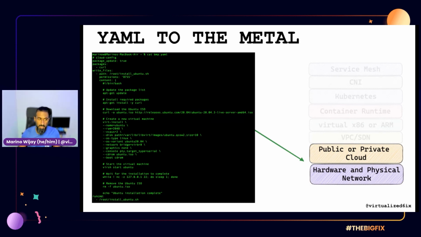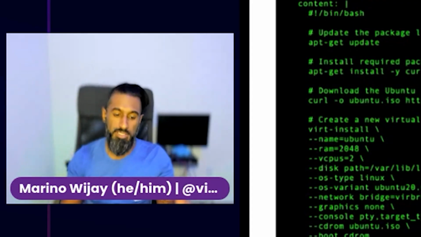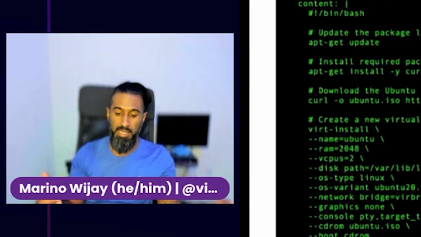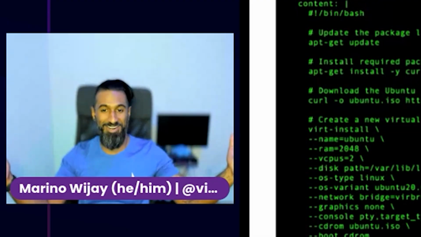So I've decided I'm going to go ahead and configure a physical bare metal server with Ubuntu, and then prepare it for being able to deploy Kubernetes after the fact. But oh wait, this is just the physical server. What about the network? The physical server still has to connect to something. I mean, you can't just drop it somewhere and then expect it to do its thing, right?